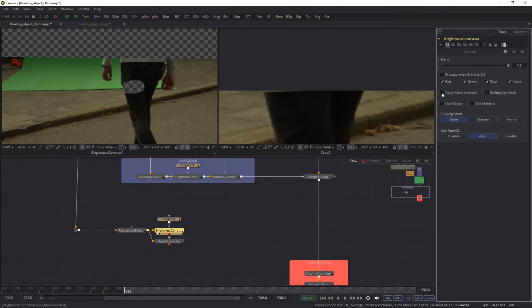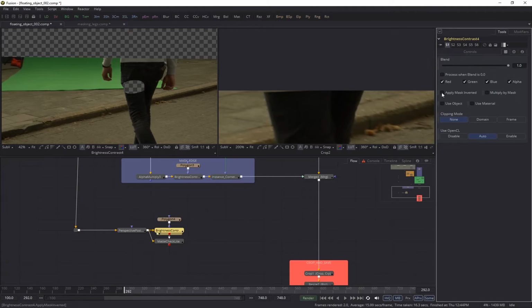So with this we control what part of this despilled image will be then merged on top of our pipe here. And then this can go into the crop. So this is then the result right now, and there is some motion blur added to this, and we don't really need that in this case. So I'm just going to go into this corner positioner, and I'm going to de-instance the motion blur settings, and then disable this. As you can see, it will put motion blur on the other instances of the corner positioner, but by de-instancing this checkbox, we can have a different setting compared to the other instance copies of the corner positioner.